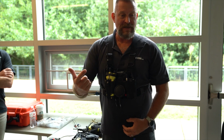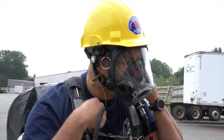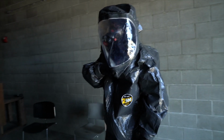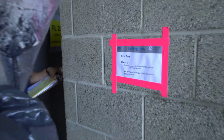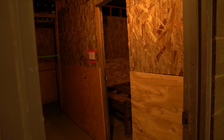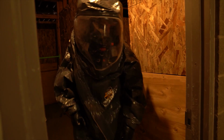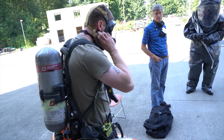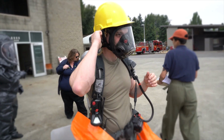The emergency responders, serving as evaluators, assessed each product based on their experiences throughout 4 scenarios. First, they donned the equipment. Second, they used the equipment to communicate with each other in various noise levels. Third, they performed a series of tasks, simulated incident scene operations while wearing their PPE and the in-suit communications equipment. And fourth, they doffed the equipment.